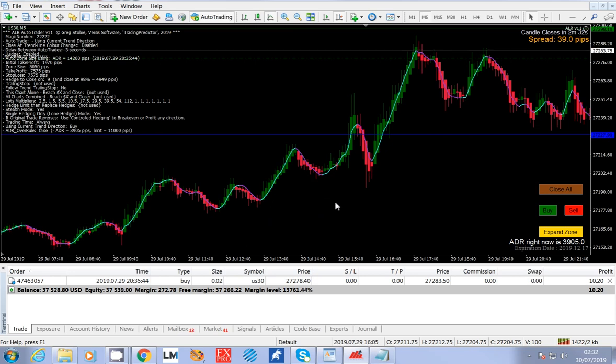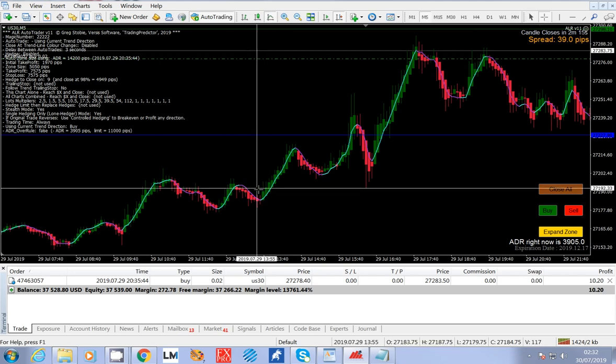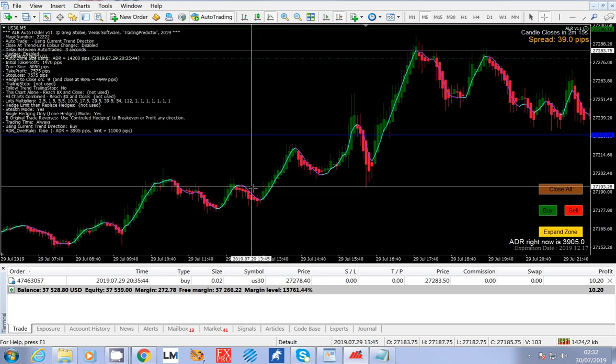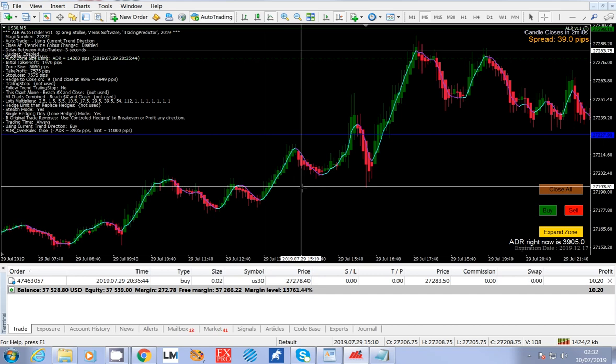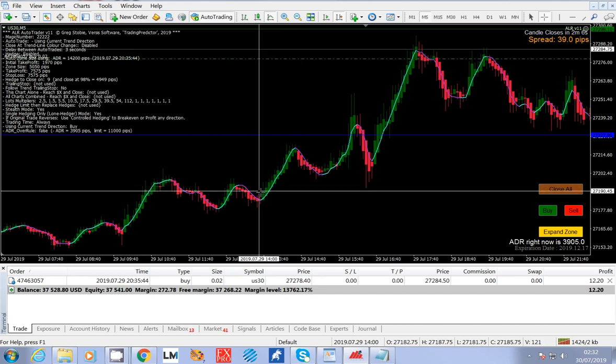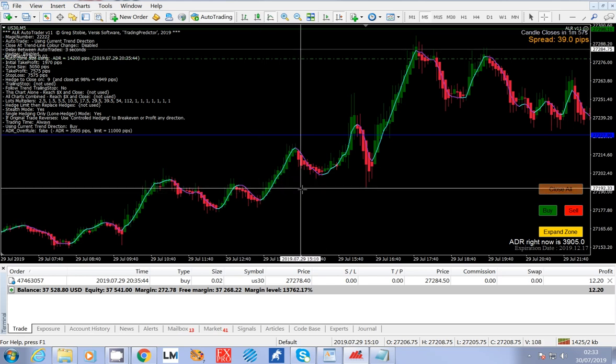You may want to have quick trades over a few minutes, so you set the length number lower, so it's more sensitive, and you get a much shorter time frame between, say, here and here. As you see, it's only about 20 minutes between here and here. Sorry, I thought it was on the M1 there. I'm on the M5. But it stands the same. It's a shorter time before it changes.